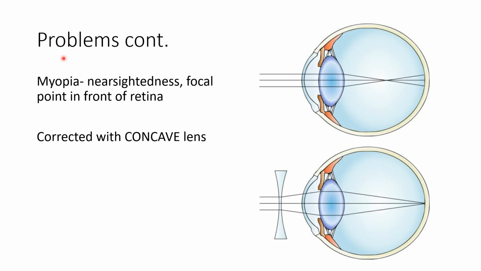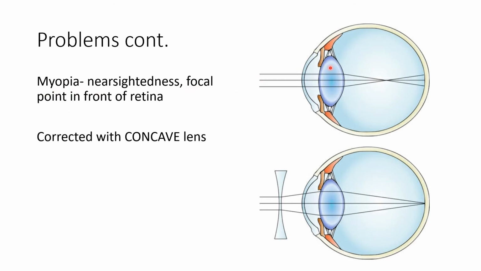Okay, so now on to the more regular visual problems that a lot of people experience. So the lens is supposed to focus light very specifically into an exact point on the back of the eye, that macula point. And if your lens is kind of misshapen or your ciliary muscles can't get the lens to change its shape correctly, you can be nearsighted, farsighted, whatever like that. So nearsightedness is called myopia.